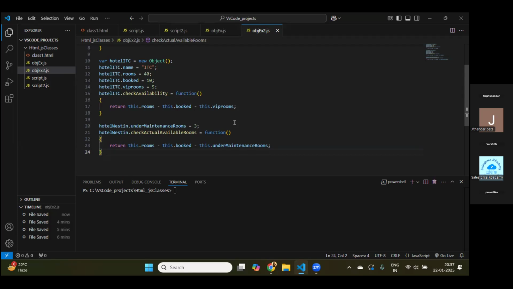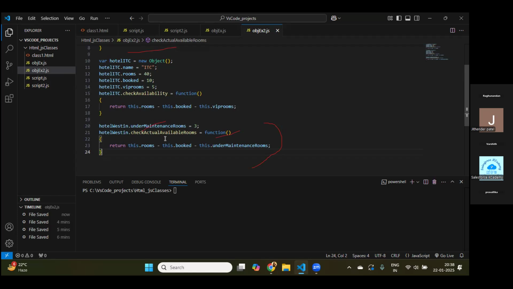This is called constructor notation. Generally, we follow this constructor notation only, but sometimes it's very easy to understand in the literal notation. Clear? So this example shows we can add new properties and functions at any point of time wherever the object may be created. Not only in this notation, it works in that notation as well.